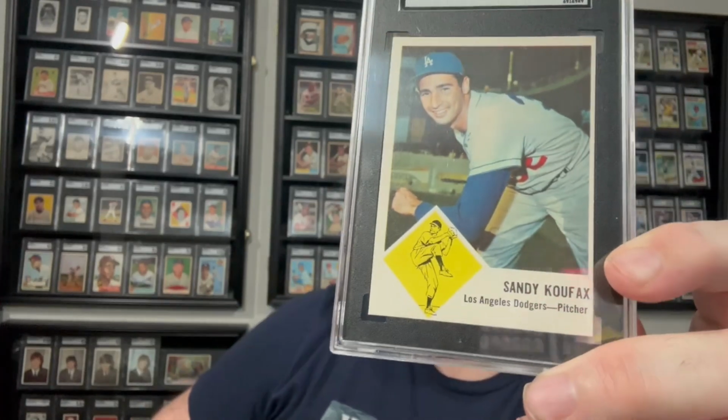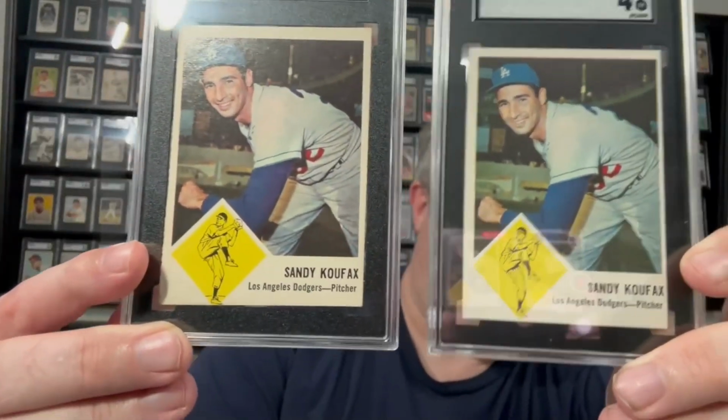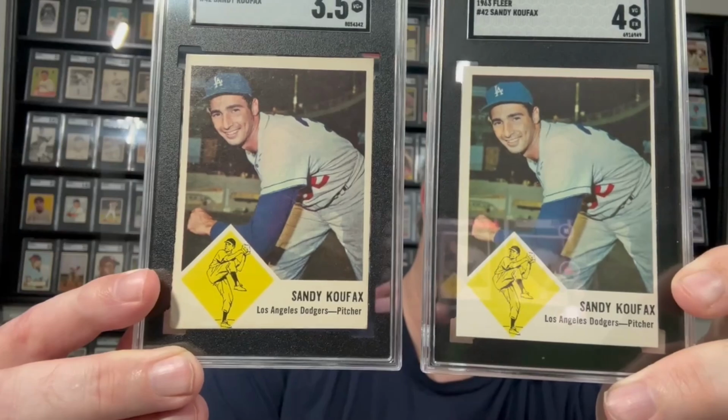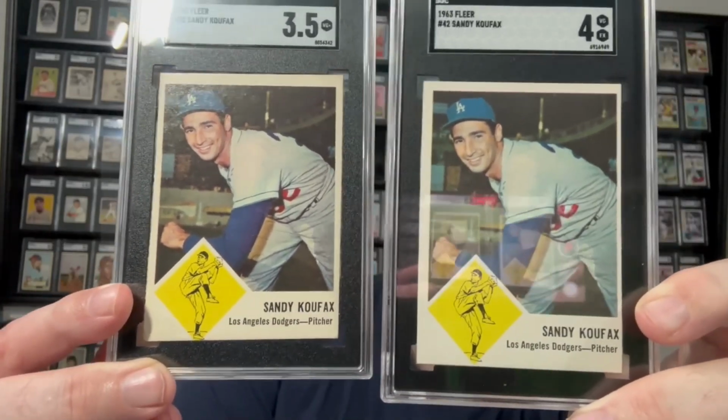All right. Thank you, Todd, for a very elaborate and well thought out comment. Let's take a look at those 2 cards from my last video, in which I admittedly replaced a card I already had with what I viewed as a better centered copy. Here is my original Koufax, which clearly has issues left to right, but the top-bottom isn't too bad. And here is my replacement copy, where the top is a bit too thick, and it does have a slight diamond cut.